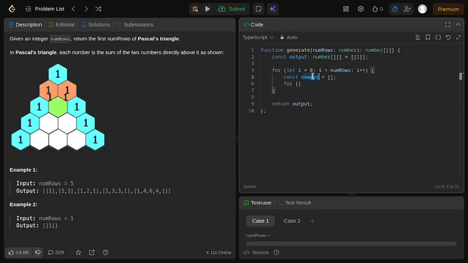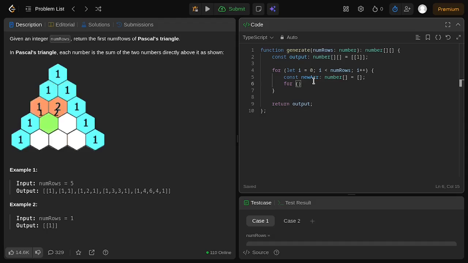So the new array in a form of number array like this, just one square bracket. So it is declared as the one-dimensional array, and this one is the two-dimensional array. And the new array will be inserted into the output later on using output push new array.